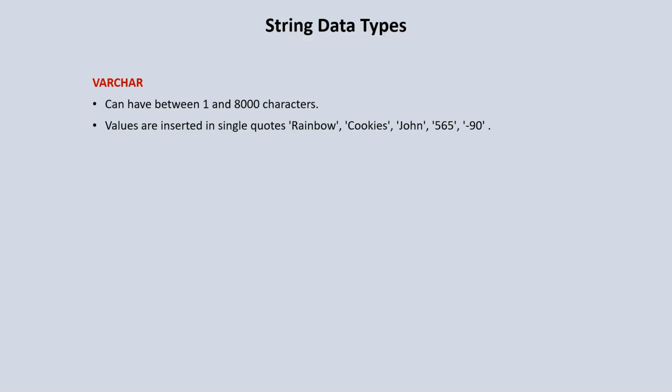Now, you don't have to think too deeply into all of this that we've talked about so far, because once we start working with these different data types, it will make more sense to you. Also, we can store a negative number within a string data type, because as long as we are able to input those values inside of single quotes, then we are fine.